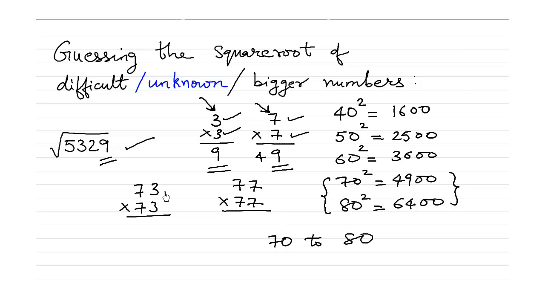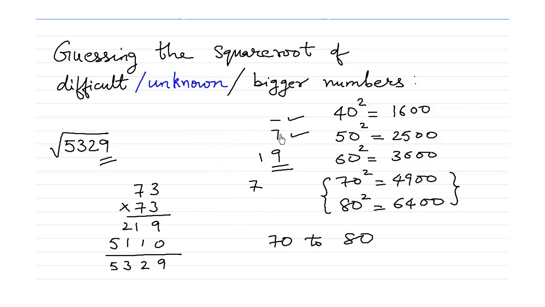So one of the ways is simply to multiply. 3 threes are 9, 7 threes are 21, then we have a 0, 7 threes are 21, 2 carry, 7 sevens are 49, 50, 51. So we add them: 9, 2, 3, 5. Yes, indeed we get 5329. So the answer to our question is 73.